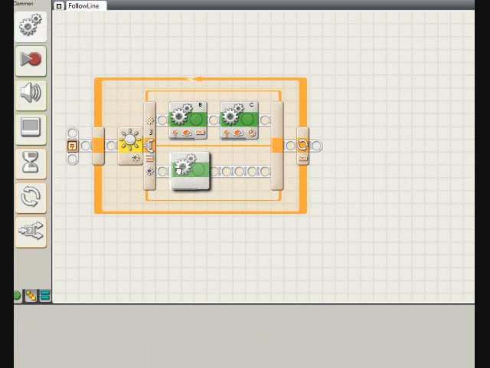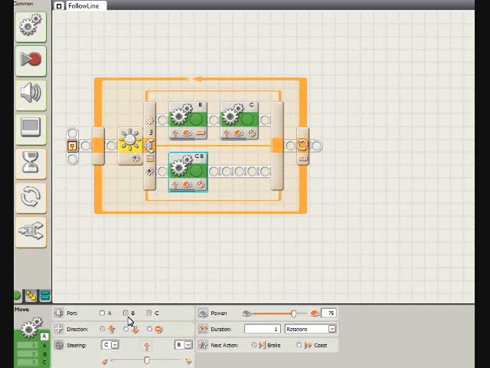Now, when it's dark, I'm going to do the opposite. I'm going to turn the C motor on, unlimited, and I'm going to turn the B motor off. And you have to remember that just because I've turned the B motor on, it has nothing to do with whatever's going on with C. So when I come down here and turn the C on, I have to remember to turn the B motor off. So, let's turn that one off as well. There. So unlimited and off, unlimited and off. And that's the end of this program.